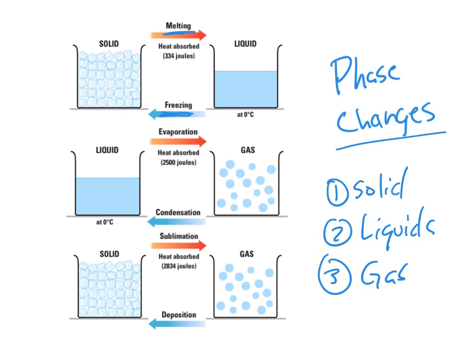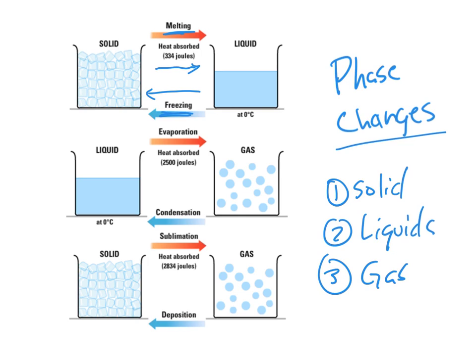So instead of changing temperature at this point in time, it's going to go through a phase change, and that's going to require energy. So it can absorb heat into the water. If I'm heating up ice, it's going to absorb that heat energy, melt, and convert into a liquid. If I am going from a liquid to a solid, what we'll notice is that we're going to release that 334 joules, and that's how we'll go from a liquid to a solid.